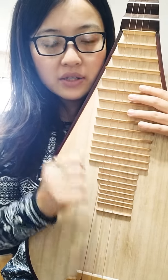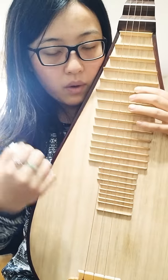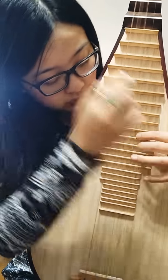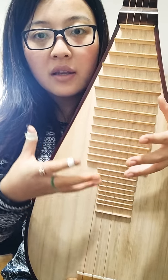So again, let's do the demonstration. It's finger plus wrist plus arm. So it will come down to, so it will have a very unified and chord-like sound.